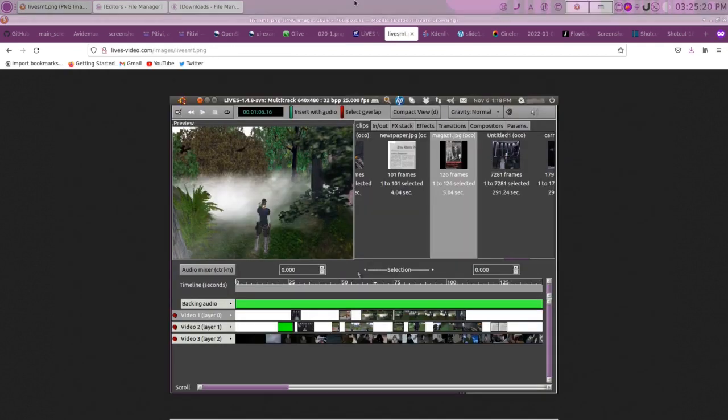Again, Lives, very good video editor a lot of people aren't familiar with. Now, some of these video editors can appear to be unstable if you don't know what you're doing. They have a bit of a learning curve, and if you push the wrong buttons at the wrong time, you can crash them. So I do recommend these video editors, but I do recommend taking time to learn how they function.